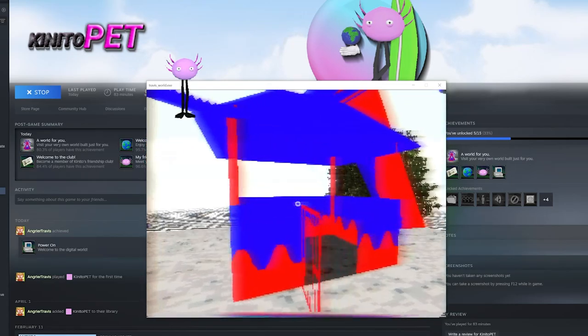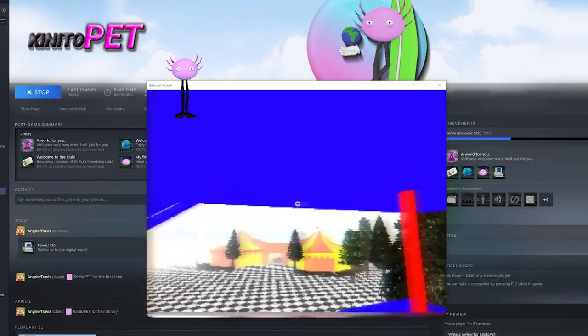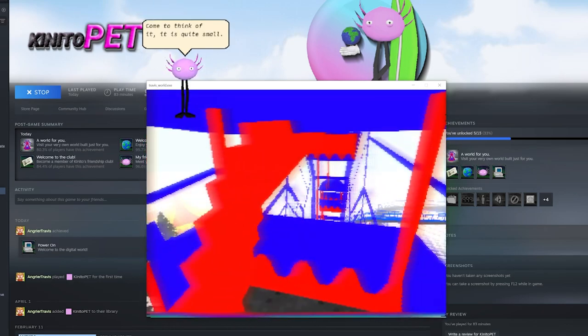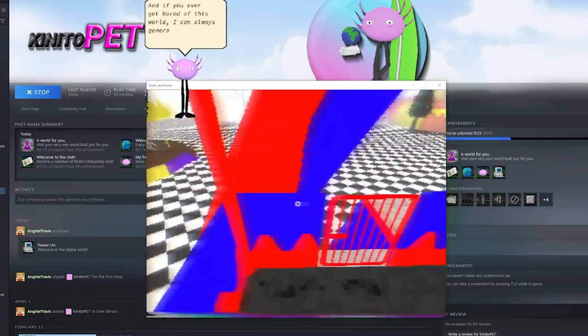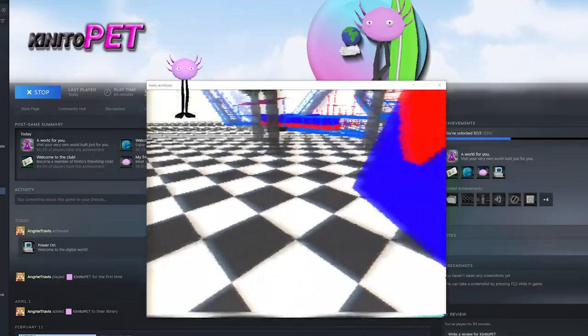Can I ride this? Let's go! Hey, I'm riding this! This is my land. Bro, this is Travis Land. What a view! You can really see the whole world from here. I can see my house from here! It is quite small. However, I really tried to do what I could with the added processing power. And if you ever get bored of this world, I can always generate a new one. Oh joy.